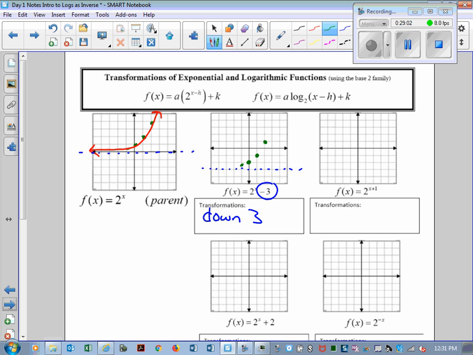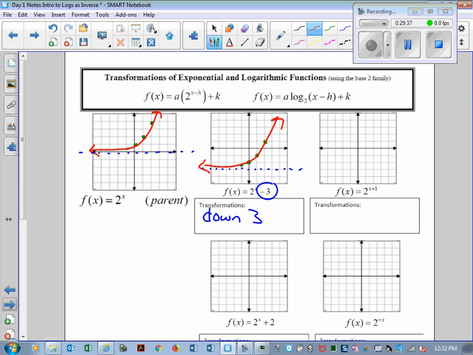So it doesn't matter. If I take this point and move it down 1, 2, 3, oh, there it is. If I take this point, 1, 2, 3, oh, there it is. So whether you want to do it relative to your asymptote and your y-axis, that's fine. If you want to take each of these points and just move them down 3 places, that works also. It's up to you how you want to draw it. Make sure you put the graph in, and make sure you've got the arrows on the ends.